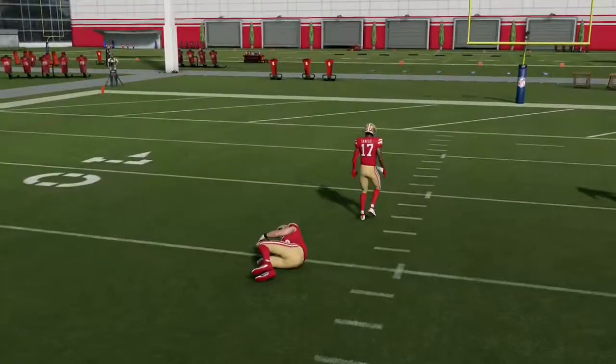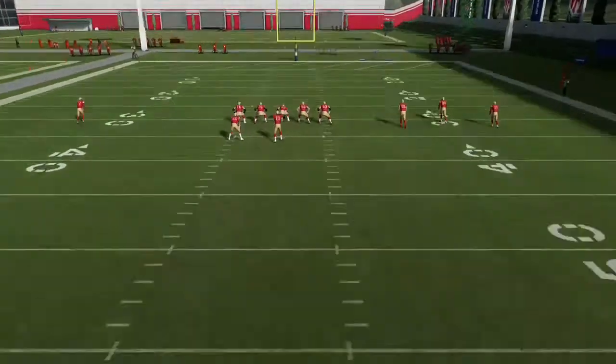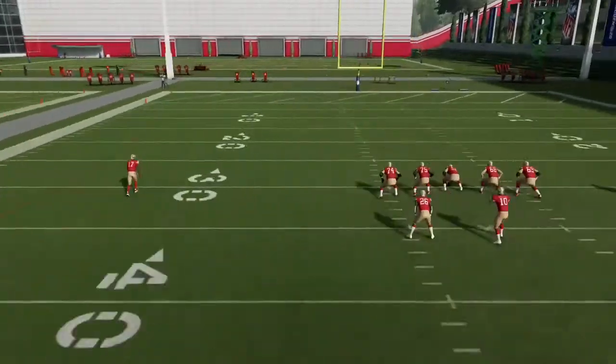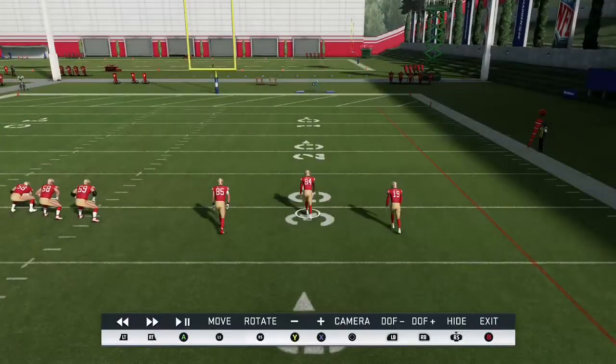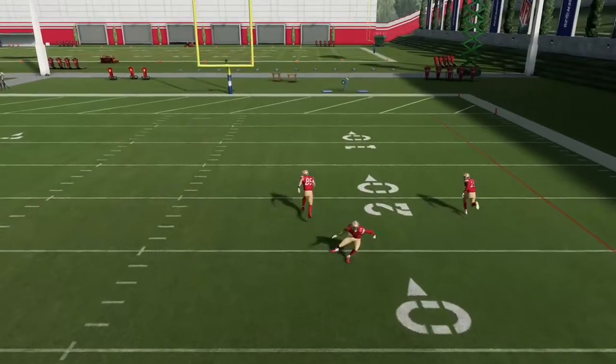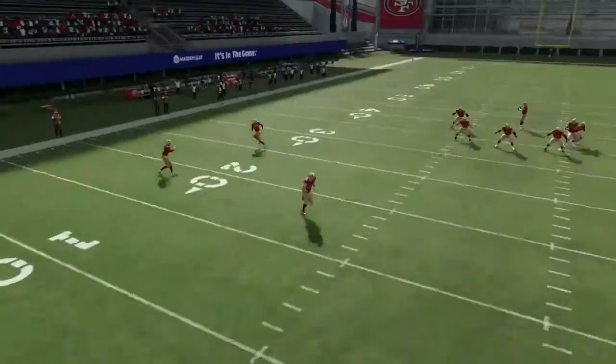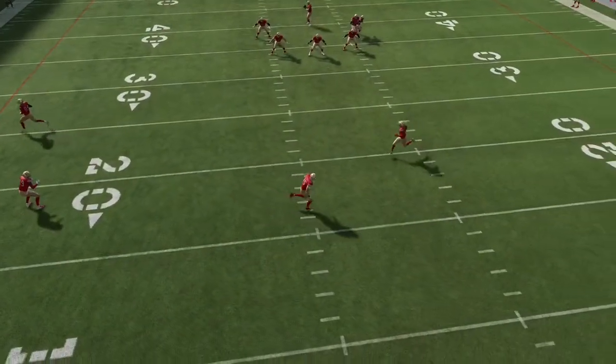So if I go down, and then I will pause, let the play stop, and then can I go to instant replay? Yes. As you guys can see, we have our trips over here, we have our single receiver. So say, let's go over to Kittle. Let's lock on to Kittle. And as you can see, there's this cross right here, Kittle and Emmanuel.